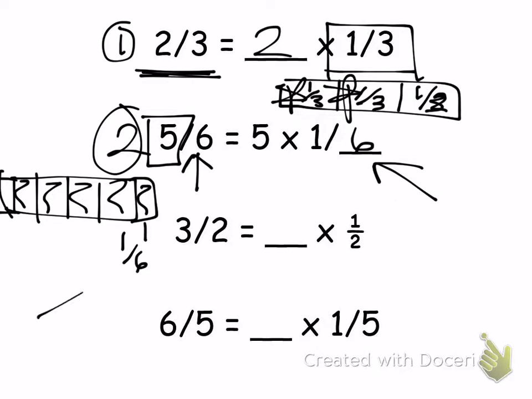Looking at 3 halves, which is an improper fraction because my numerator is bigger than my denominator. I can still find my unit fraction of this one because my denominator is 2. This has to be 2. My numerator always has to be 1. Okay, so the unit fraction of 3 halves would be 1 half. In order to find out what 3 halves would be as a multiplication problem, I again look at my numerator on this side. I would multiply 3 times 1 half to give me 3 halves.